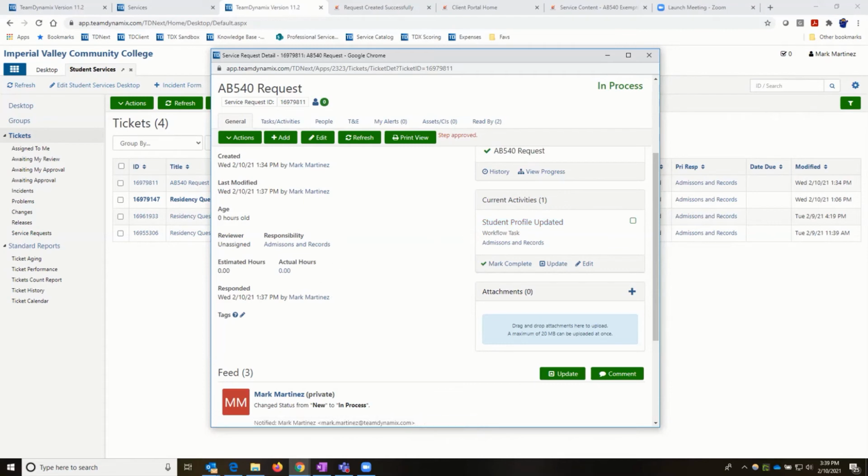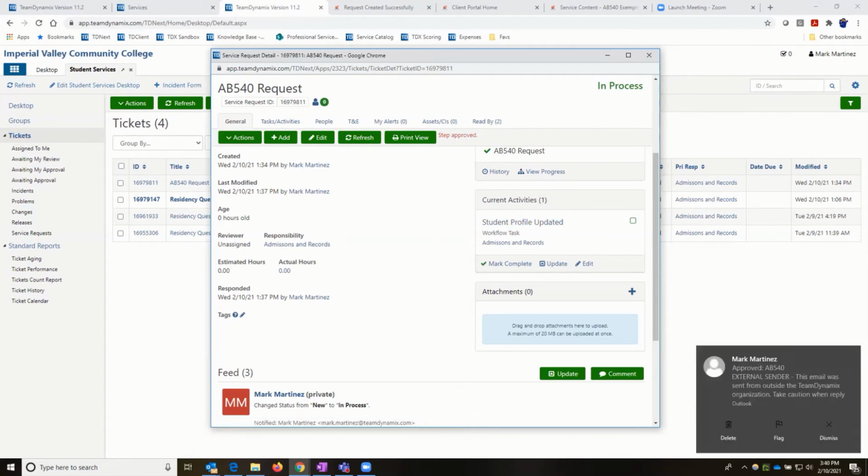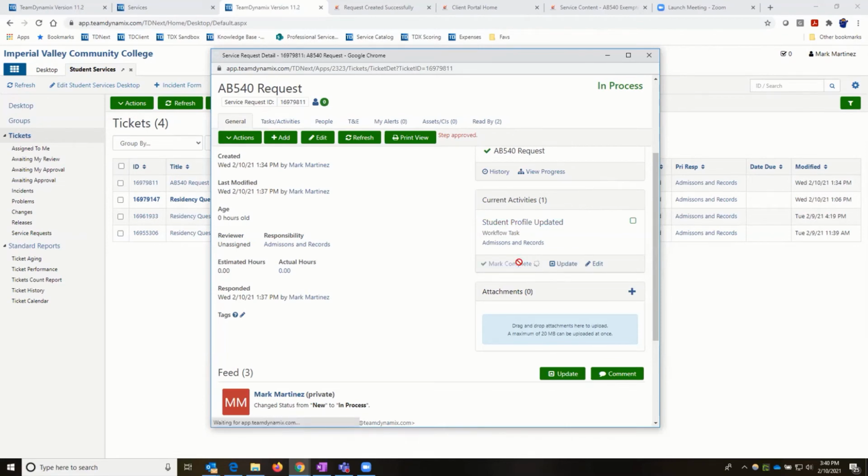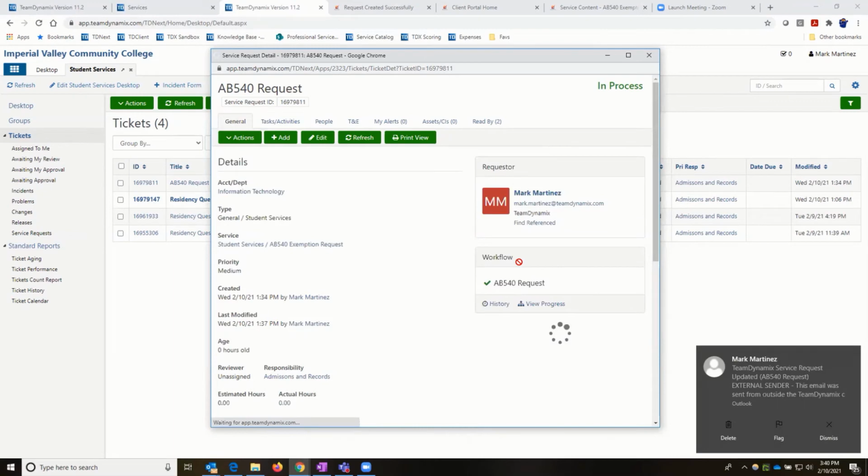While that was happening, I got this approval notification email as if I'm the student, right? Approved. And then you guys would complete this update, their documents, put them in the files that you needed.